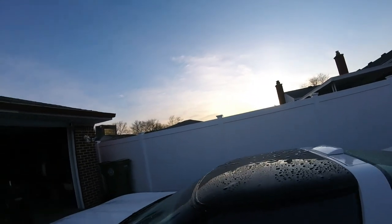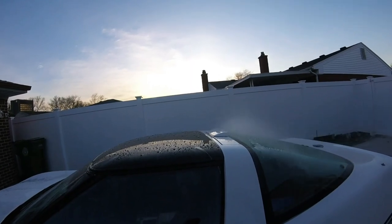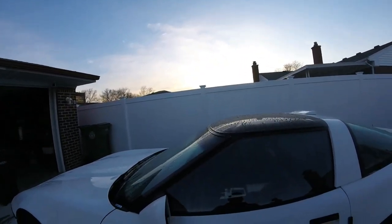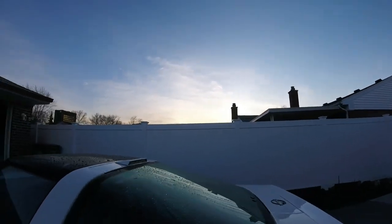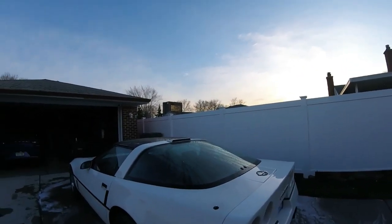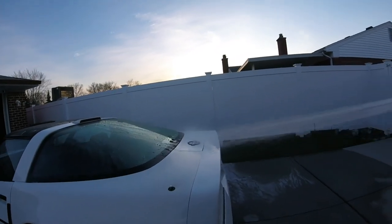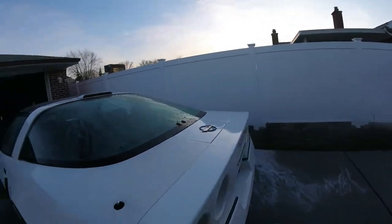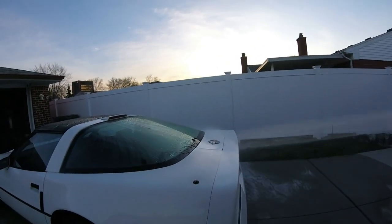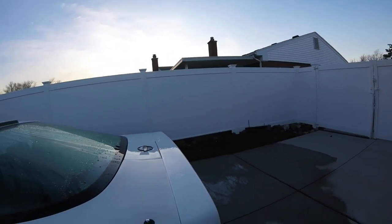I mean, that's big beads. Granted, I just put Carnauba Colonnade on it, but man, I did that in July of 2018. And this car gets washed a lot, and it did sit outside for a little bit. Let's see what the back end looks like. There's nothing on the back end. We ain't getting no sheeting. Nothing. See that? Change settings.